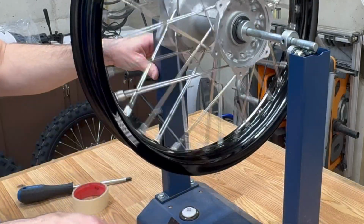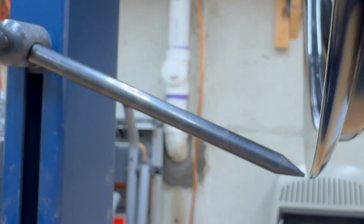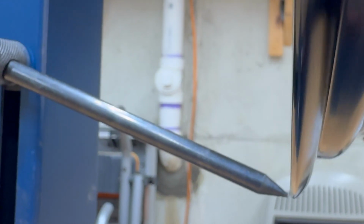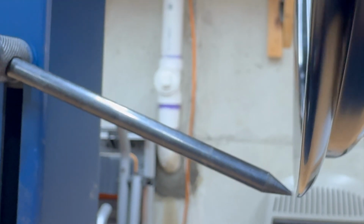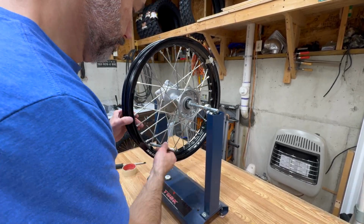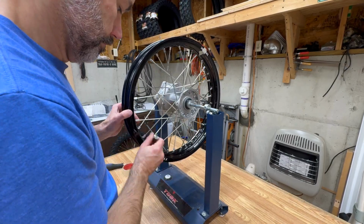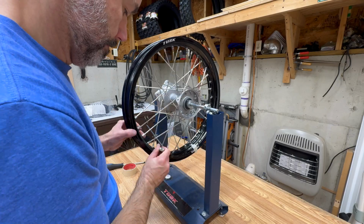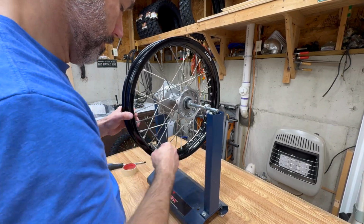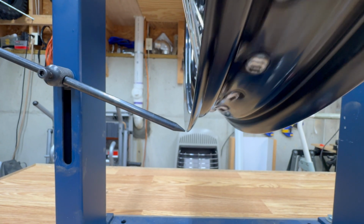All the spokes have a little tension on them now, so I'm going to start truing. All the spokes have a little tension on them now, and the wheel's looking pretty dang close. So I'm just going to continue the tightening pattern. All right, I got my final tightening done, and I'm pretty happy with that.